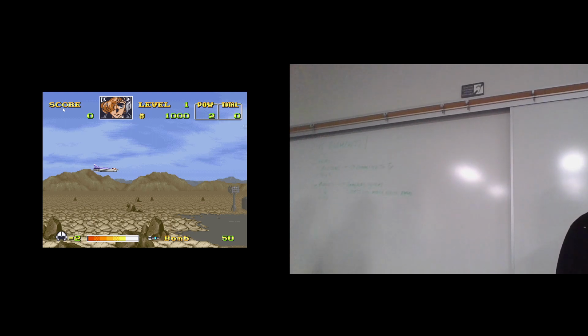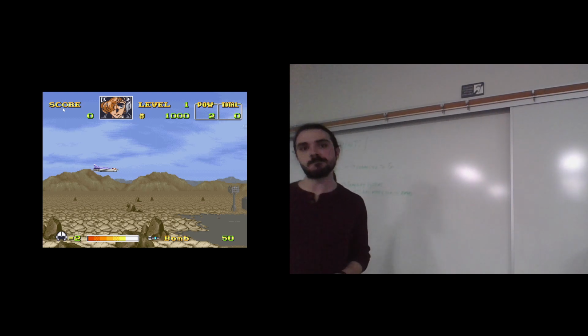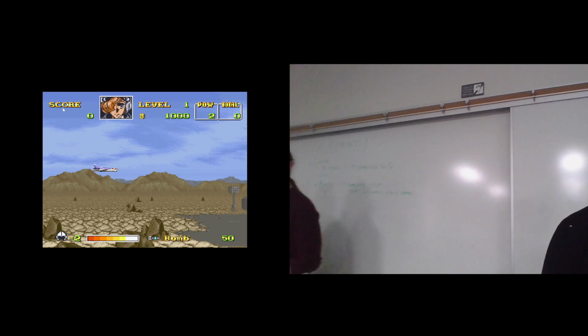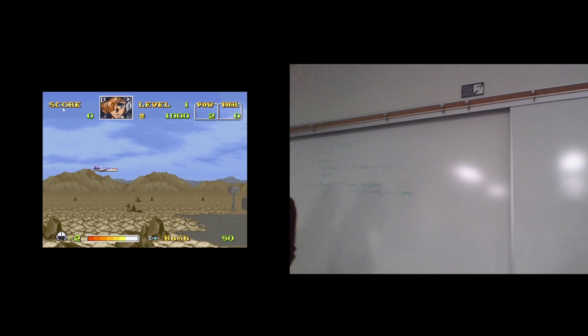What other systems do you see here that we haven't mentioned? We've talked about the fact that bars exist. We've talked about scores and other things we keep. What are the other things? Yeah, we have that item that we selected and bought in that first screen. We have the icon for it. We have its name, bomb, and then there's a 50 by it.